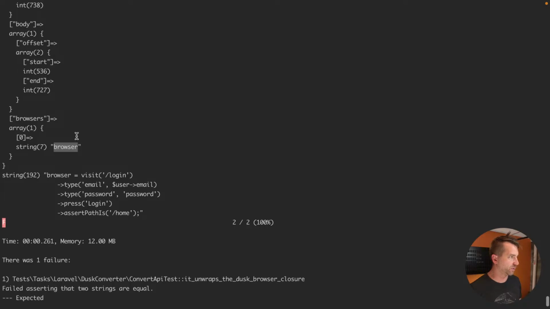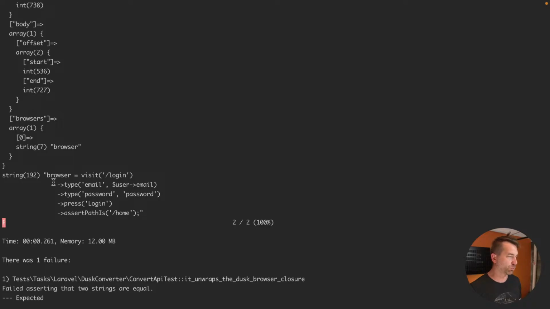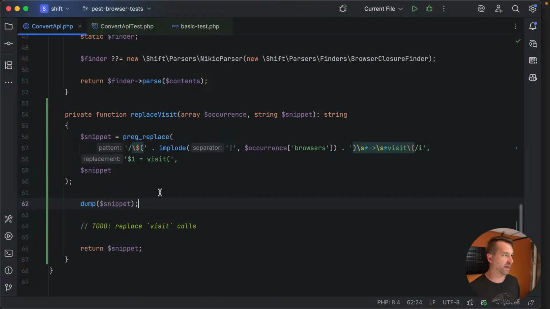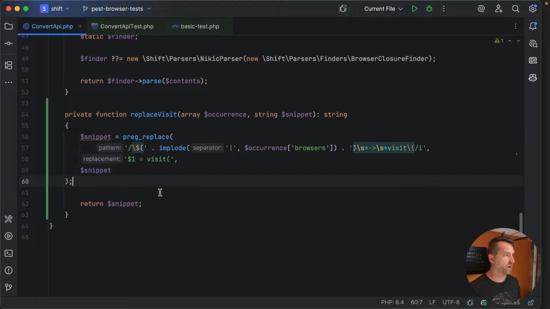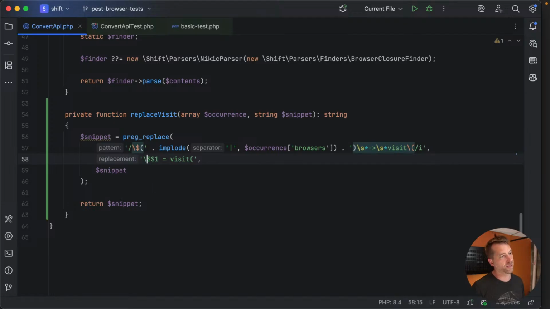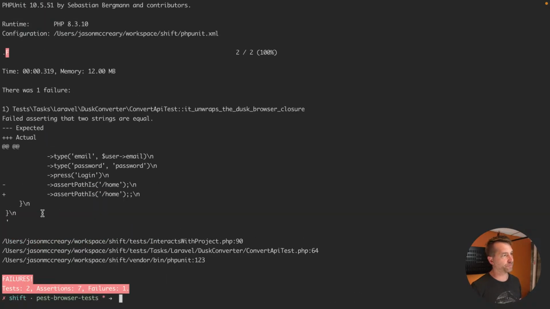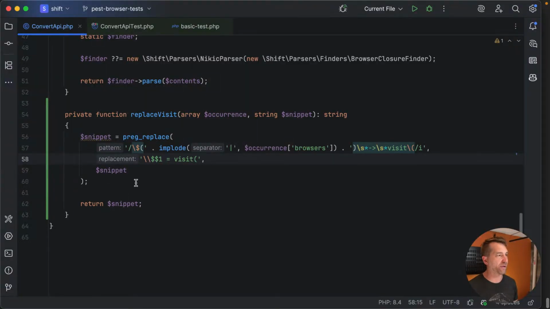And then what does snippet do? Snippet's this. So we forgot to bring our $sign back. Okay, so that's fine. So let's get rid of this. We see what's going on now. Let's format this and we're actually going to need to escape that $sign to put it out. I don't know if that's enough, to be honest. I might need to double that up. Let's find out. Let's run this again. Hey, look at that. Sweet. Okay, so it worked. Let's dump out snippet again so we can see it.